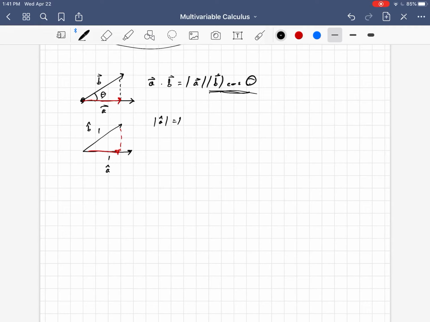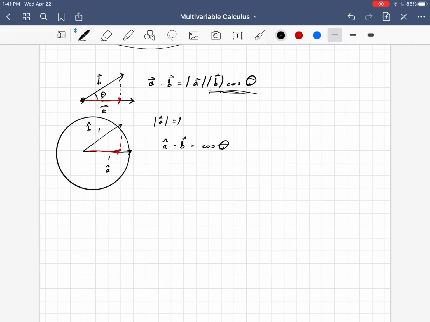And so what the dot product really tells us, since we can scale any vector by a scalar, that's why they're called scalars, because they scale vectors. We can scale any vector to a unit vector. So we can scale any two vectors to unit vectors. And when we do that, what the dot product is really all about is telling us how much of one vector lies in the direction of another. So we would just have, in this case, that vector A hat dot vector B hat is just the cosine of theta.